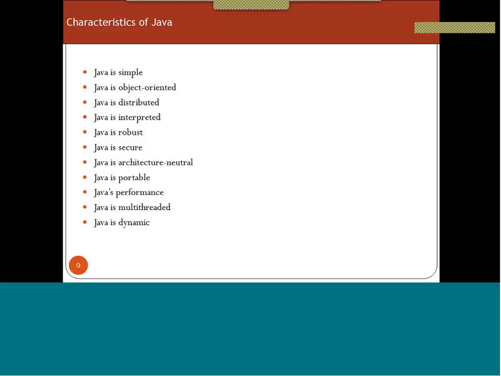So Java has multiple features. We'll be able to explain after the end of the sessions why each and every one is being pointed out here. At this point of time, what you know is Java is architecture neutral. It can run on different operating systems. That is where Java's power comes from. I will explain each and every one of these in the next sessions.